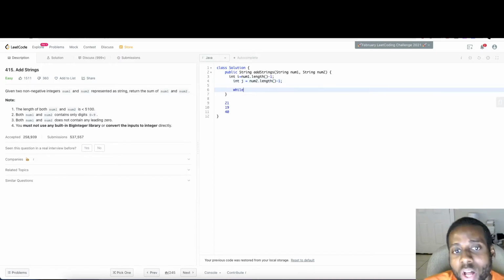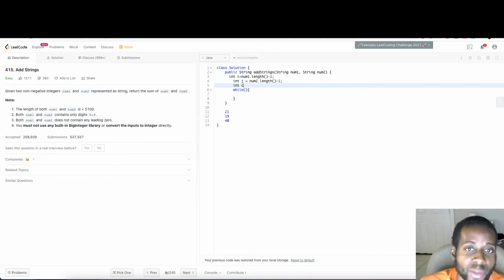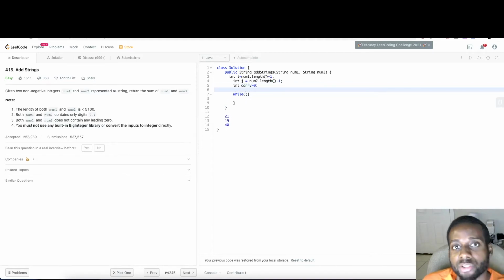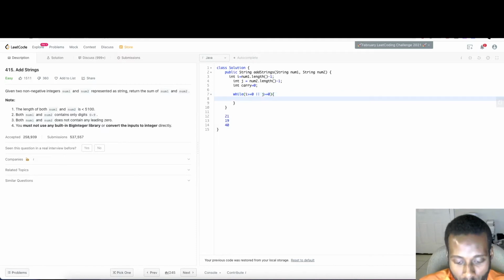And then we've got this while loop. Well, before we do that, I told you guys about the carry. You need to keep track of the carry, so initially the carry is 0. First we start, and then we start the algorithm. While i is greater than or equal to 0, or j is greater than or equal to 0, we're going to calculate the sum. The sum is initially equal to carry, because like I said, guys, the carry plays a role.